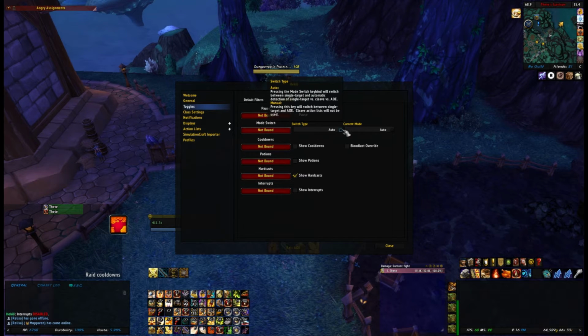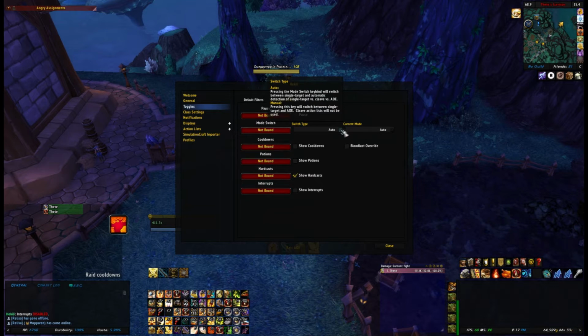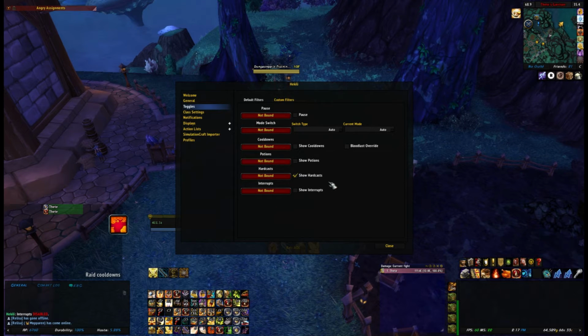Other things, switch type. Now, it has different modes. It has single target mode and cleave mode and AoE mode. I don't want it to do that. What it'll do is basically, at a time when it would tell you to use Crusader Strike, if it detects that there's a load of mobs around you, it will tell you to use Hammer of the Righteous instead, because that's what you do with enough mobs up, 4 or 5 mobs up. I don't need it to do that. I just find that I prefer it didn't do that. So I'm just going to say manual and current mode single target. Just have the single target rotation.